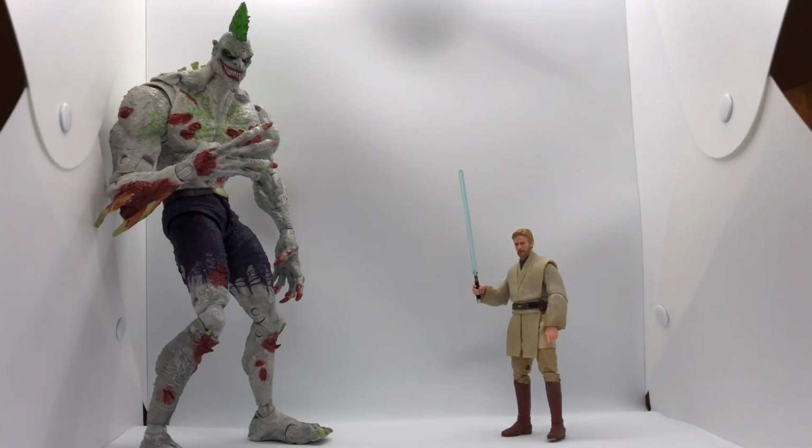So for our first comparison here, you can see just how big that Joker Titan figure is, because he's standing next to the Obi-Wan Kenobi Black Series 6-inch figure. So you can see he just absolutely towers over him, just to give you a sense of scale there.